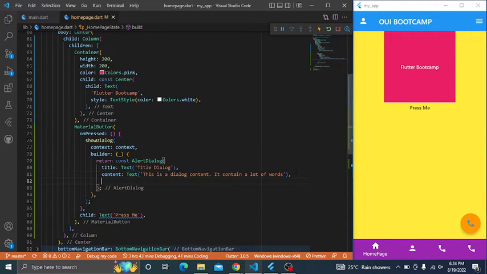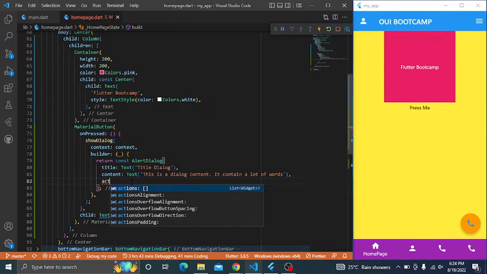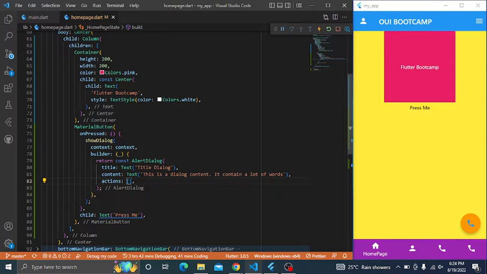action. The action is just like when Ms. Carson was talking about the app bar, we have the leading and we have the action where you can have multiple icons at the right hand side. So for our alert dialog, we have action also that we can have different buttons. So we'll be calling the actions here also. Inside the action, I can have cancel, that is close the pop-up or do a particular function. So we have one cancel and then we have the other one which is done.